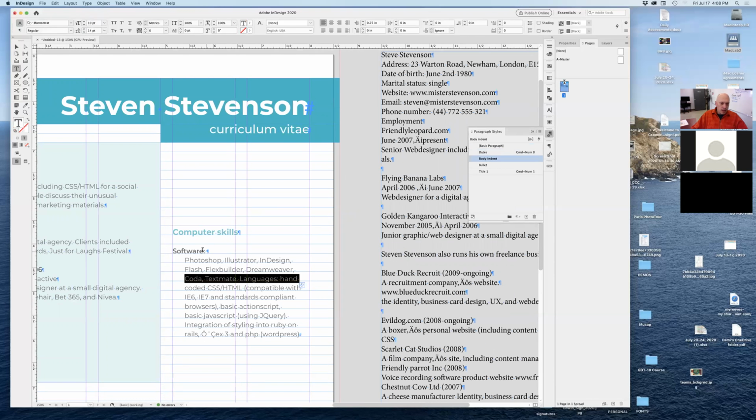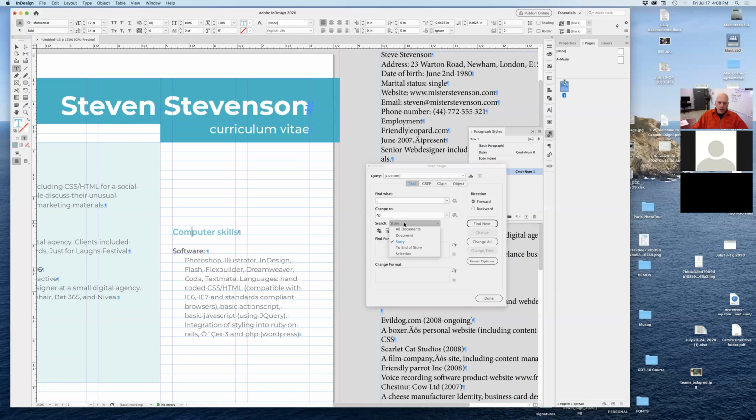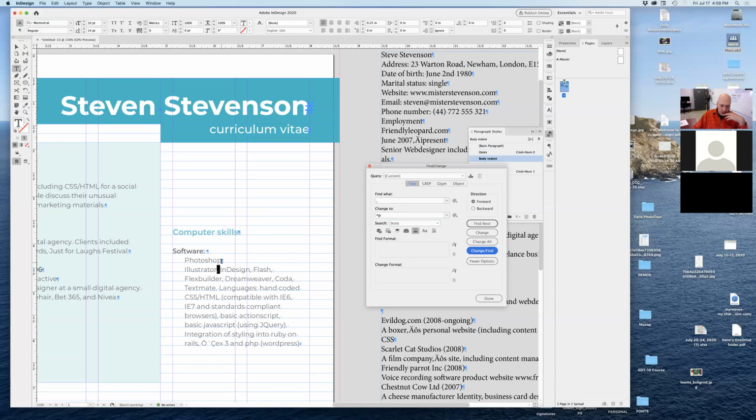There you go. Okay, so let's put your cursor in there. Command F. Within the story. So find next. There it is. I don't know why it bumped into a different text box. Oh well. Find next, and you go change and find. And now, as you can see, it replaced my comma and my space with a return character. So this is a long explanation for something very short and very simple. But you know what? Instead of changing and finding one at a time, I'm going to go change all. And then 10 replacements right there. Boom, done.